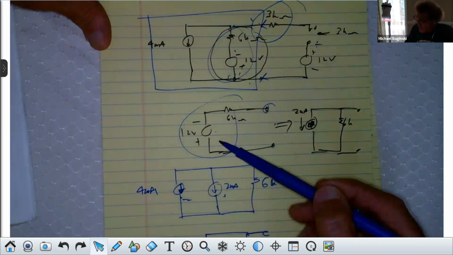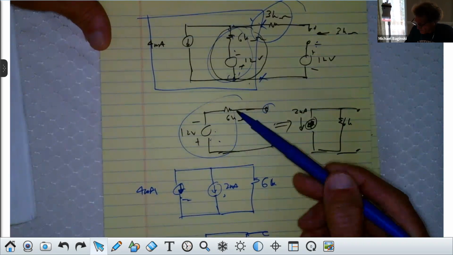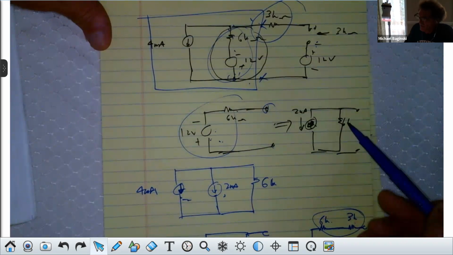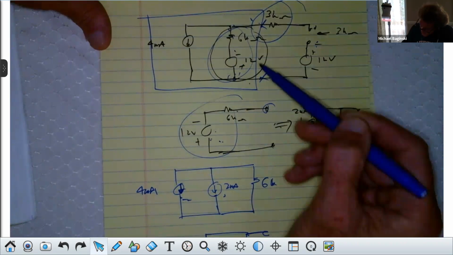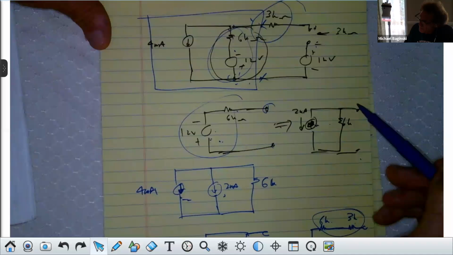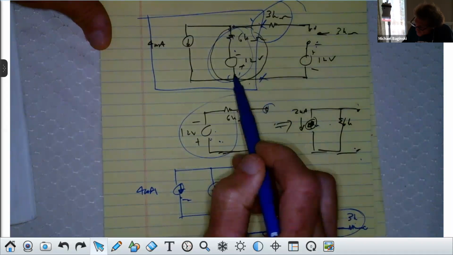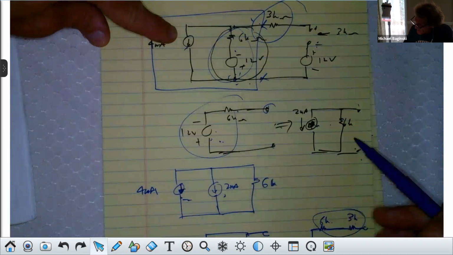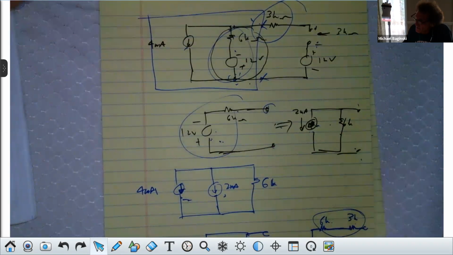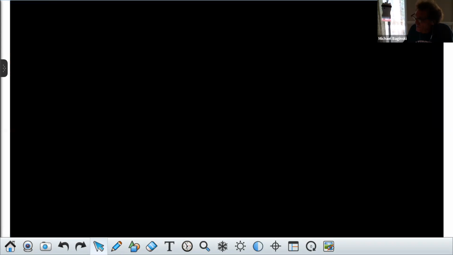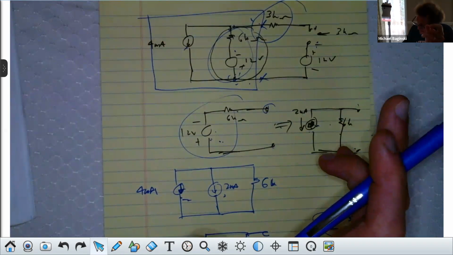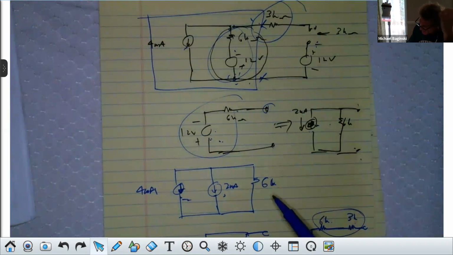Right? A voltage in series with a resistor is the same as a current source in parallel with that resistor. Got me on that? Okay. These two are identical. These points here and here are the same as these points here and here. My motive for doing this is that I have a current source over there. If I get another current source in parallel with it, I can add them together and reduce the number of components. Whenever I do a source transform, I'm trying to reduce the number of components by 1. I had 3. By the time I'm done, I'm going to have 2 down here, right?